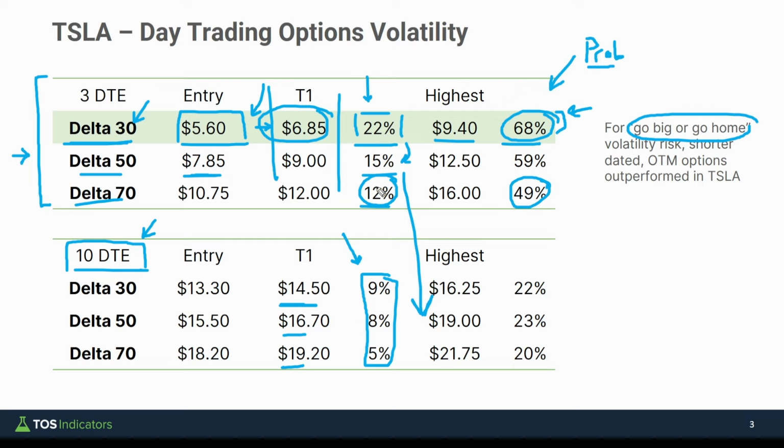In my opinion, though, that's a little bit counterproductive, given that I think this entire setup, the whole point of this, is to find these Delta 30 sort of anomalies. The place where you get these really nice asymmetric bets being rewarded simply by taking advantage of what, for us, everything started off with, which was a volatility edge.